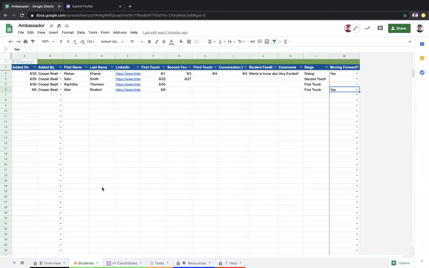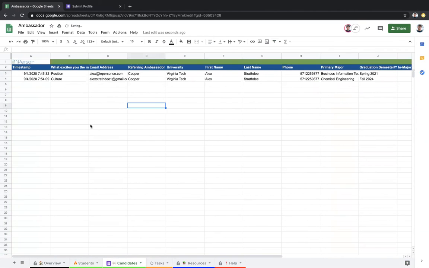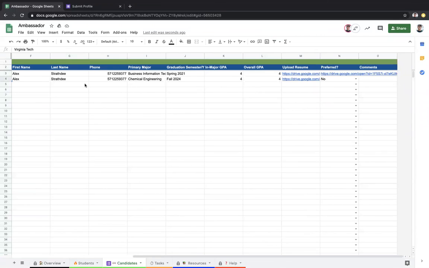And what we'll now see over on our candidates page, once that form is submitted, this is just a test run, but it would be uploaded to this, where you would then see all of their information. Now, you're not going to be changing any of this information. The only information you will change is whether or not they are a preferred candidate or not. And that just helps identify whether or not your campus manager should look at them first, which you will cover more in the training portion of the program.